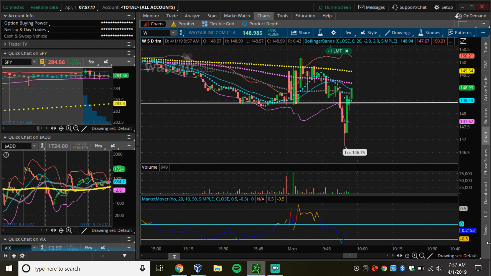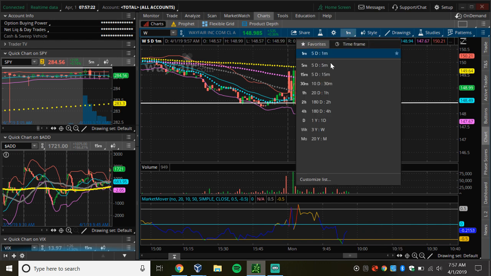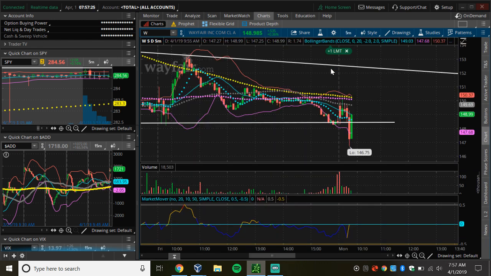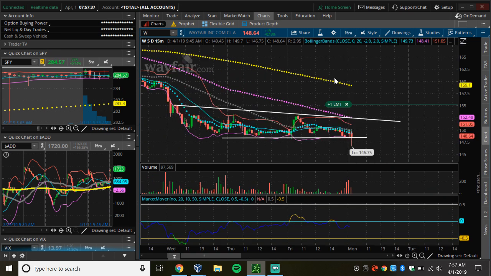Taking a while. Alright, could be a false breakout. Unfortunately, we may have to cut this soon. We'll see what happens. But in the next 10 minutes, 5 minutes, I want to see price get back under 148.20. So this is why I say it's a day trade, because false breakouts happen all the time. So we need to be aware of the breakouts and be ready to get out if it looks like it's going to go in the other direction.